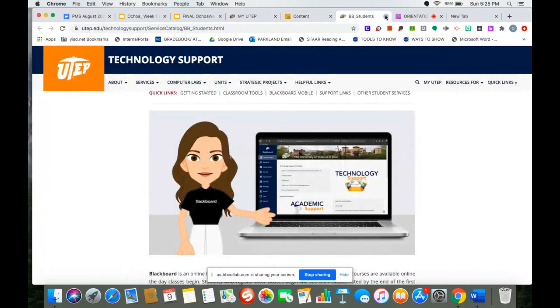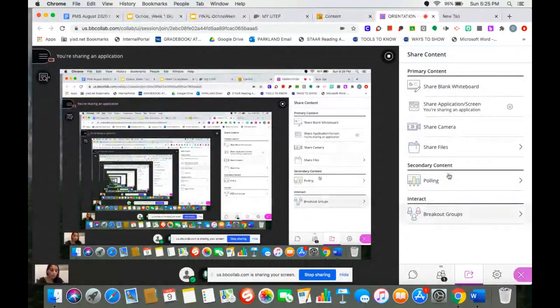So that being said, let me go over, stop sharing. Let me go over our syllabus so you have a better idea of what I'm talking about when I mention these assignments. Okay, so this is your syllabus. It's kind of like your class Bible. You want to keep this close. I do recommend that you print it if you can. It's easier to have it handy, but if not, it's always accessible for you in Blackboard.